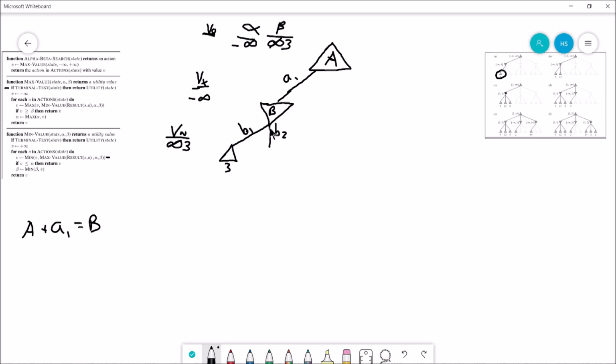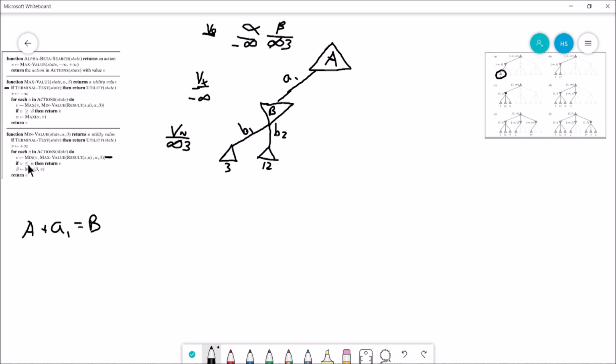B sub 2. Now, action B sub 2 applied to state B is going to give you a new state that's terminal, just like the previous state. So we pass that plus alpha beta to the max function. Max function automatically triggers its terminal test, and it returns a utility value of 12. So that 12 goes back to the min function. So what's smaller? What's in V or what max value returned? Well, what's in V, so that doesn't change.